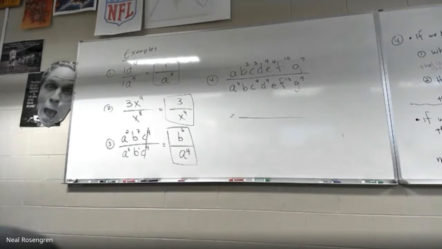Now it's almost never this great. 7 different variables. Yeah, that's crazy, right? But if you can do this one, then you can do everything else. So let's just go one by one. A's first, then B's and C's. And I want to have a different person tell me where the variable goes and what the exponent is supposed to be. So does anybody feel like they've got a good sense of where the A should go?